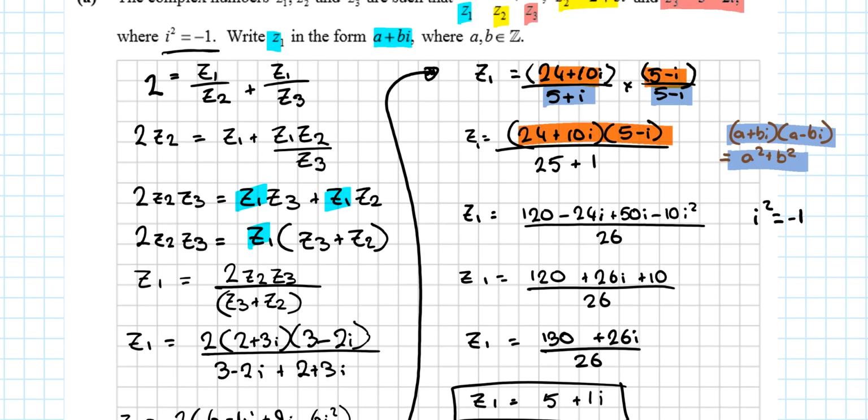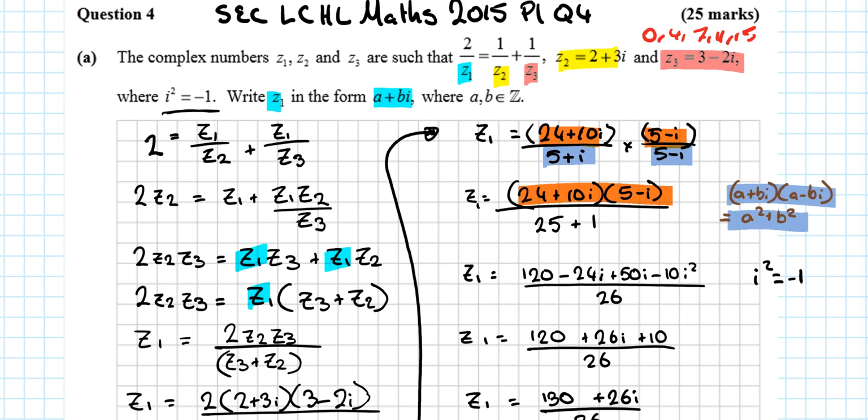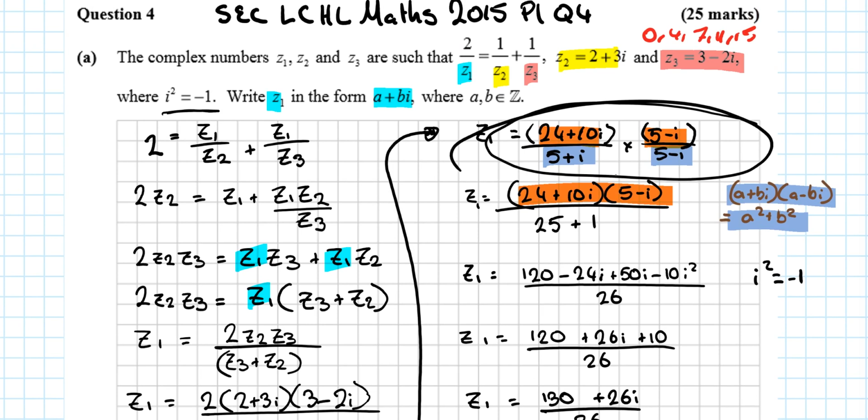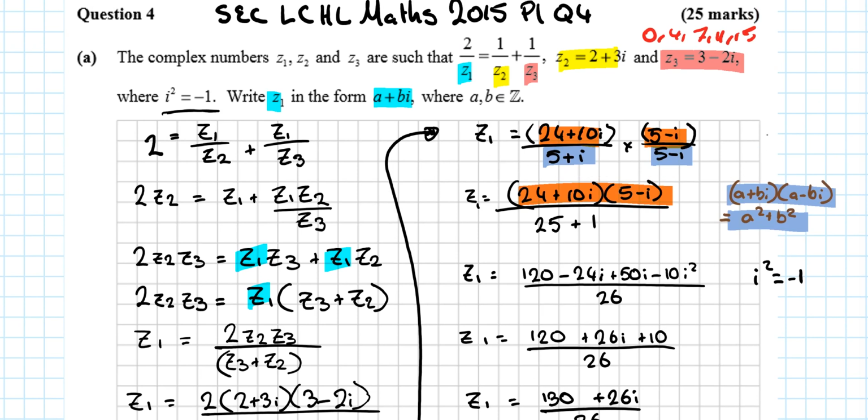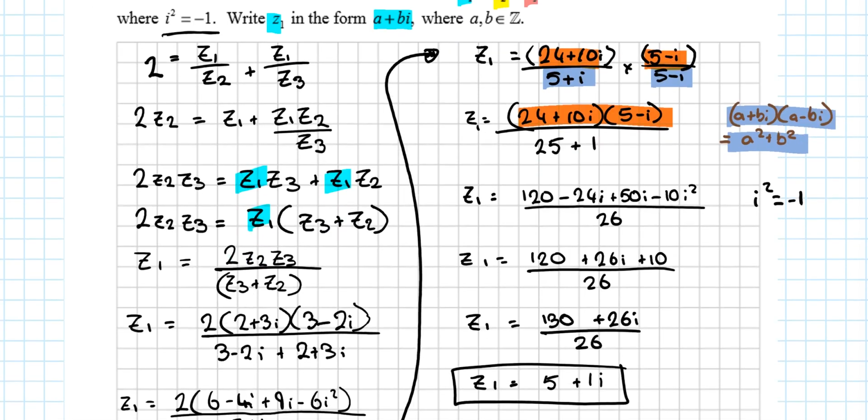Actually a lovely question for 15 marks. Just haven't talked through it. It's taken just around 5 minutes for 15 marks. Quite a lovely question. So it's 0, 4, 7, 11, 15. Not so much complex numbers, bar this bit, I suppose, multiplying top and bottom by the conjugate of the bottom. It's really an algebra question, very algebra heavy.